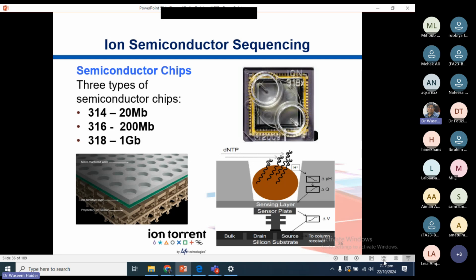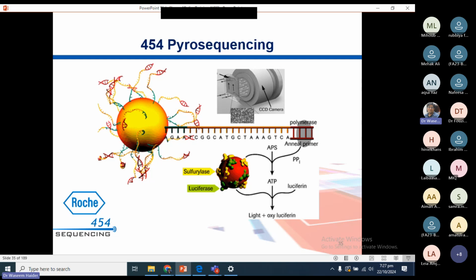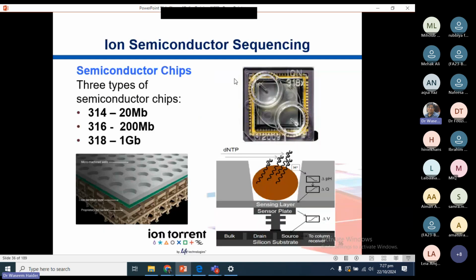So they ensure which nucleotide is incorporated by sending them in cycles. First they wash those wells of the picotiter plate with A's, and then they take the A's back, and then they send the T's, and then they send the T's back, and then they send the G's, and so on. So we do that in cycles in both cases, right? We wash those wells with different nucleotides one at a time.